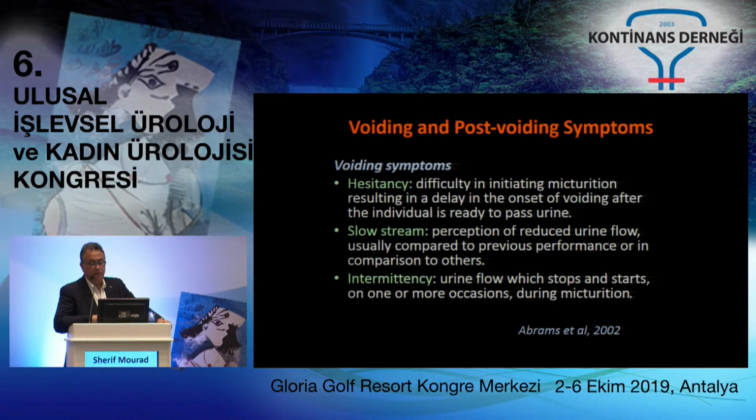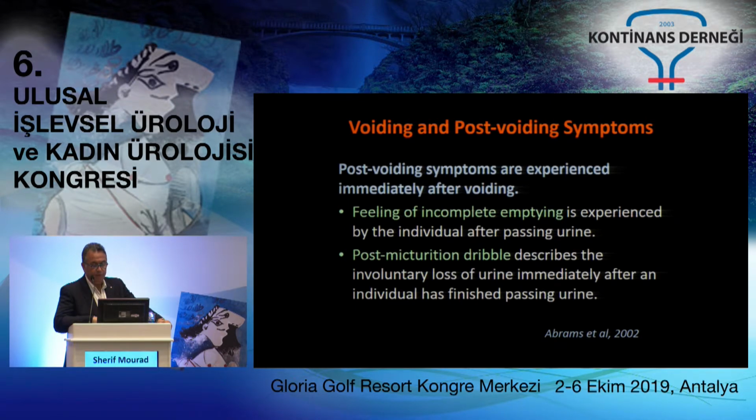The voiding symptoms will include hesitancy, slow stream, and intermittency. And since you are all urologists, I'm sure that you know these definitions very well. Sometimes we put it for gynecologists. Post-voiding symptoms are experienced with a feeling of incomplete emptying or post-micturition dribbling, and this describes the involuntary loss of urine immediately after an individual has finished passing urine. And all of you receive patients, especially of younger age, complaining of this.